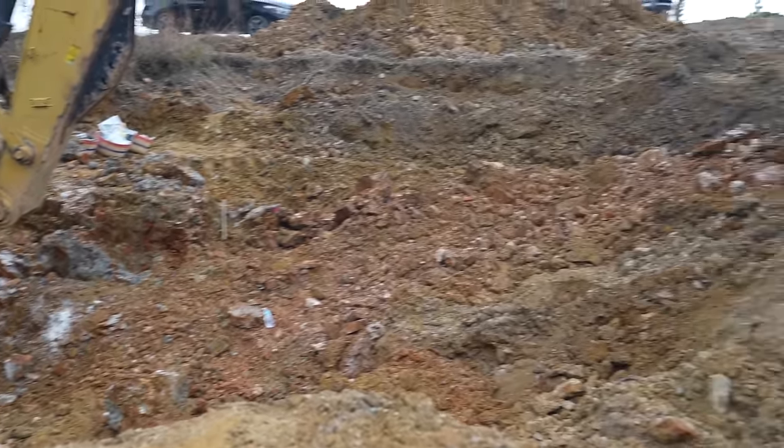Ryan's finding some amazing pieces right now. Look at this, I wiped the mud off. It's a perfect tip. It is beautiful, crystal clear, just super muddy. You can see right behind me, look at that level of grass right there. We're just in the grass right below it, pulling these things out. Look at this. We've been walking all over this stuff for years. We're digging the last part of this main pocket.